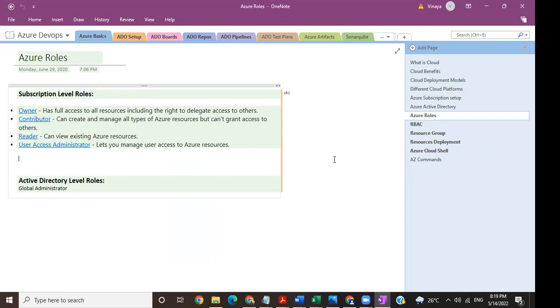And for the hands-on, I will try to give exercises, tasks, or real-time use cases on a day-to-day basis. And whenever you are facing any issue or challenge while practicing, you can reach out to me.